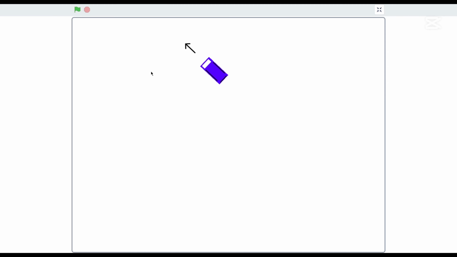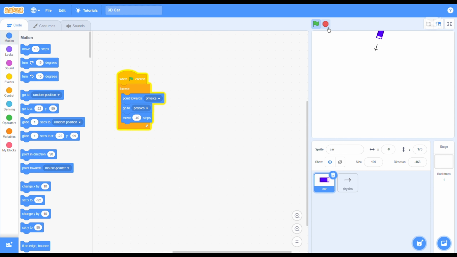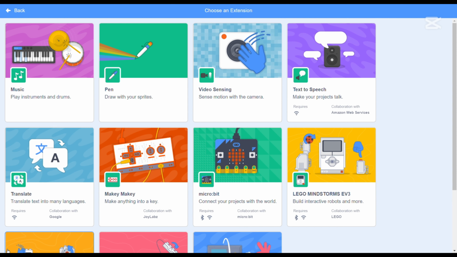So, in the last episode, we made this smooth motion for the 3D car, and in this episode, we'll make it officially called 3D. We'll need the pen extension for the 3D.